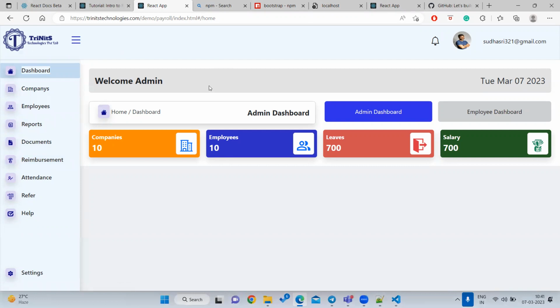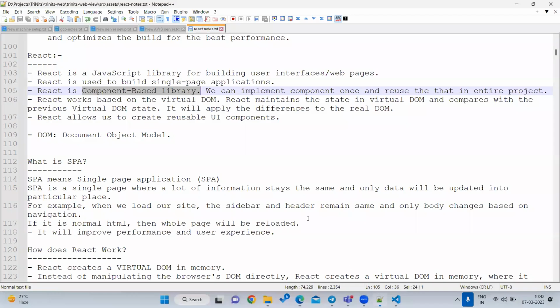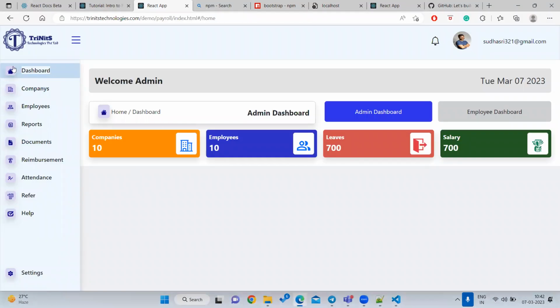Yes. Suppose I want to add a new sidebar item. How many pages I have to add it? In all the pages. Okay, that is a normal HTML file. To solve this problem, okay, we have come up with a concept called components. Okay, what is a concept of component? Okay, so this component, what it will do, we are going to develop the whatever the sidebar here we are displaying, right? This entire sidebar we are going to develop one component. Okay, wherever it is there, I will add this component. Automatically the sidebar will come.